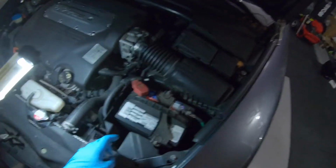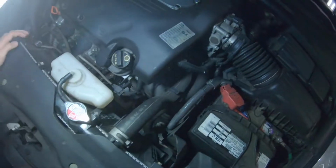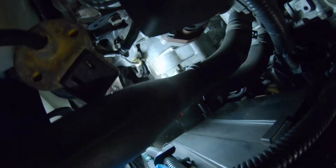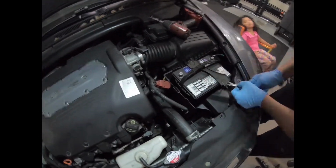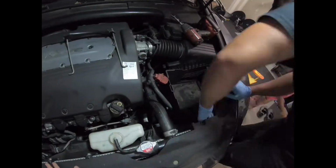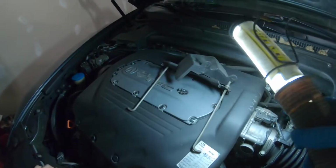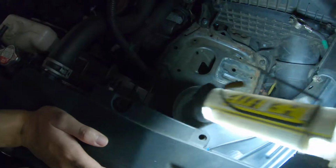First, what we got to do is remove the battery cover, and your starter is actually right where that orange little sticker is. That is the starter assembly. All right, as you can see, we have the battery out. Remove that cover that goes right on top of the intake. This little tube right here is where the air gets sucked in at.